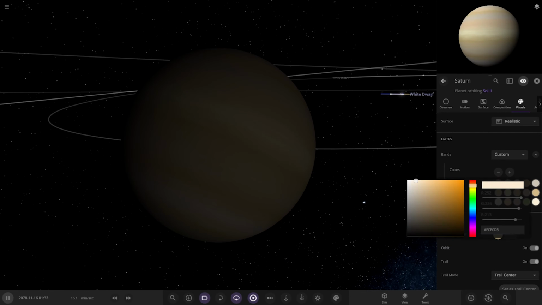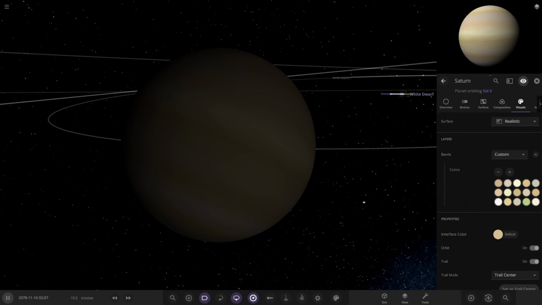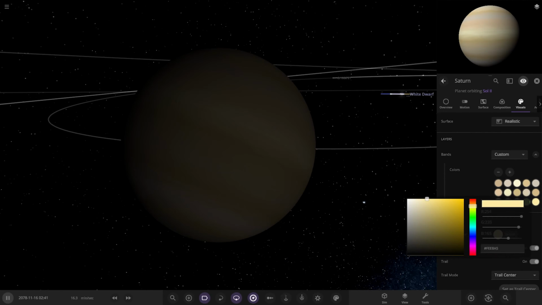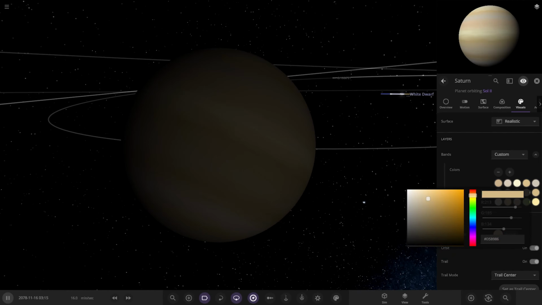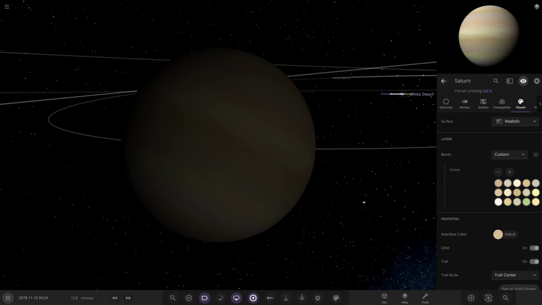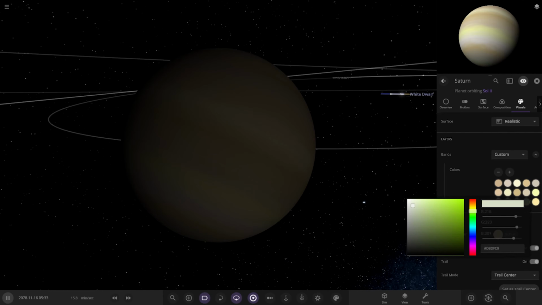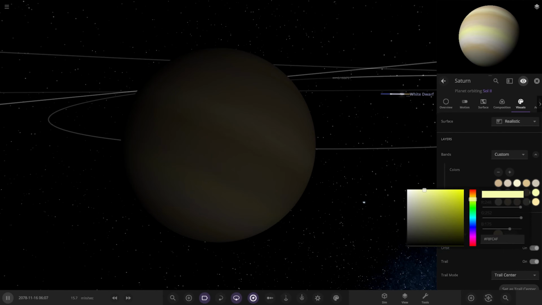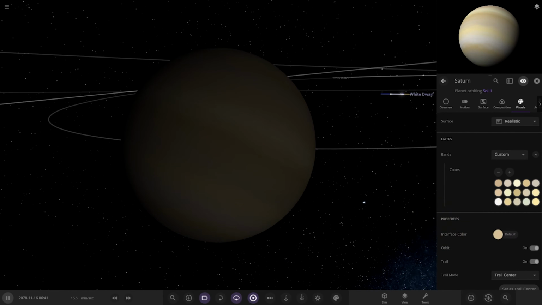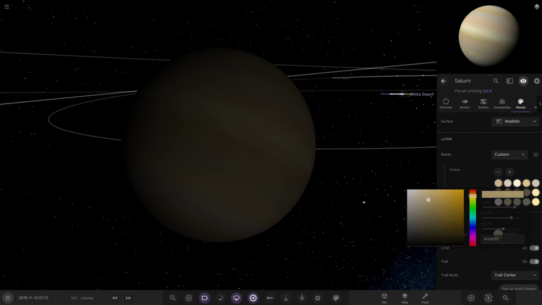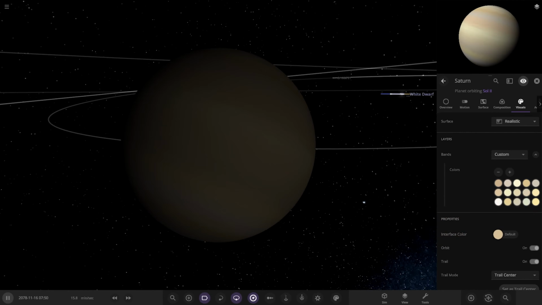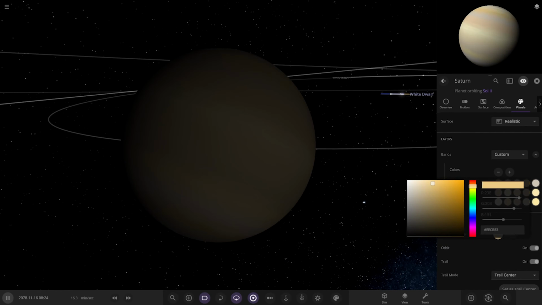There you are. What do you think of that? Not looking too shabby. I'm quite happy with that actually. I do quite like the way that's come out. Yeah, what do you think of that? Oh, no, that band's a little too much for me, actually. That green, I don't like that green. And this is still a little too yellow for me. Let's have that more fade into the orange shades there. But yeah, overall, quite liking the way that's turned out, actually.